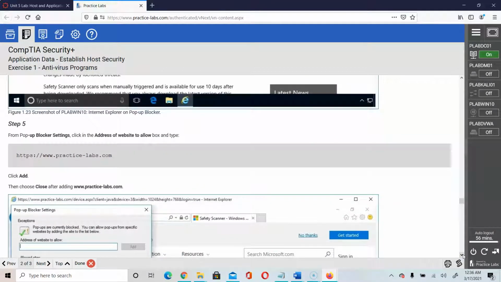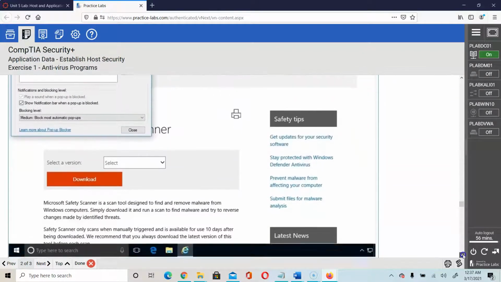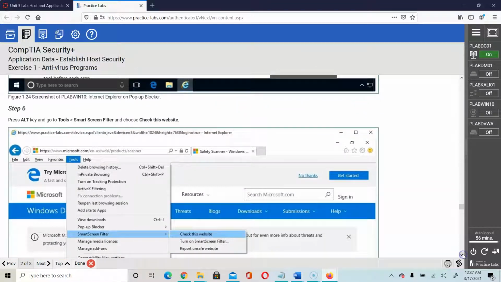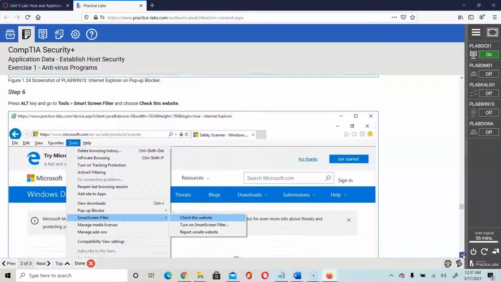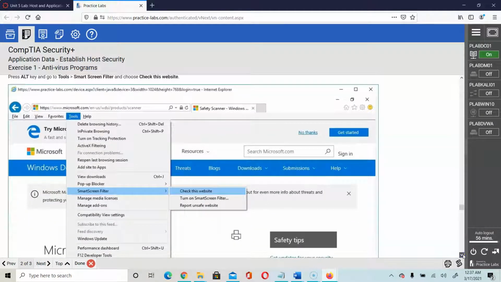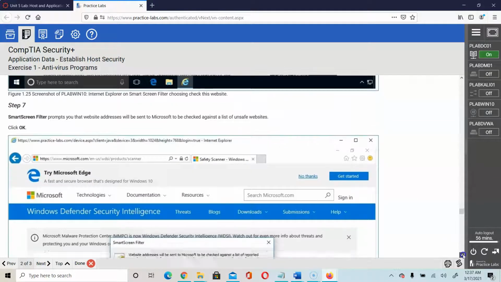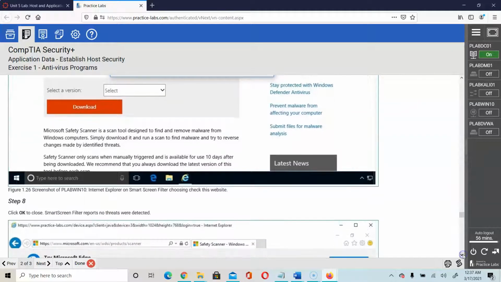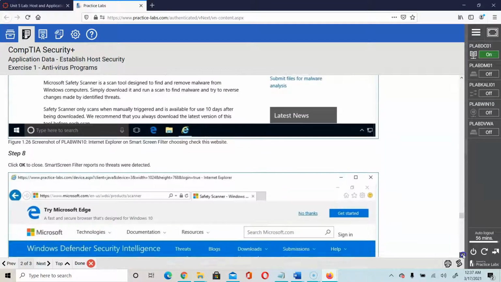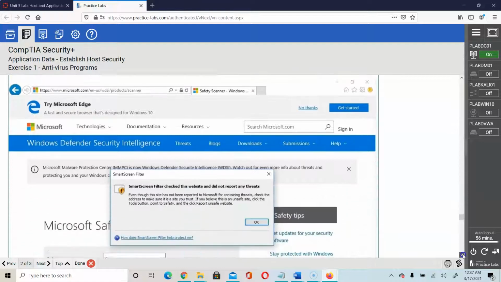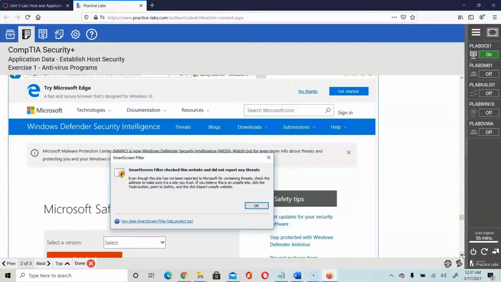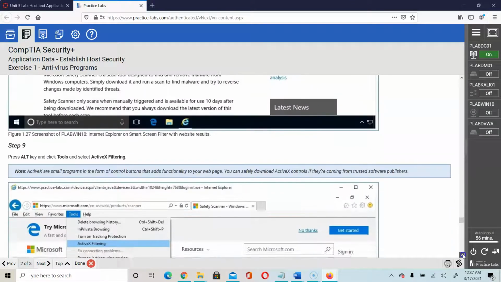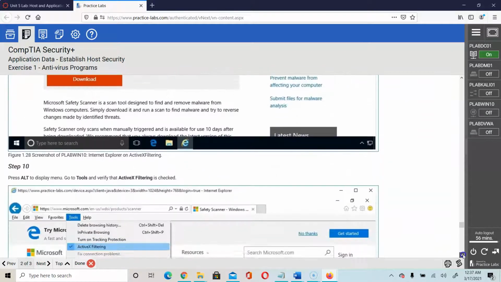Here we're going to set up the pop-up blocker settings, and then we are going to look at the SmartScreen filter and when we check the website. For this part, we simply set up some options on the browser to enhance the security of our browser, which is your Microsoft Edge, formerly Internet Explorer.